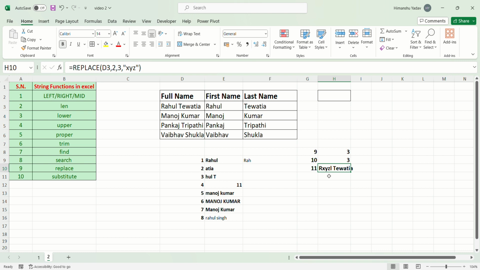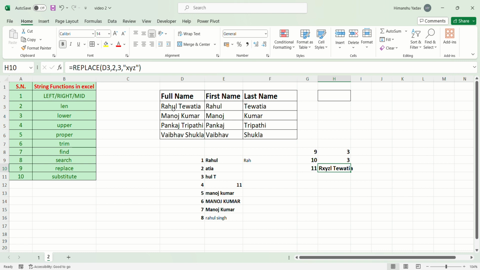Let's see what it does. In this formula, in the name Rahul Tewatia, starting from the second character and going up to the next 3 characters, all those should be replaced with the xyz value.